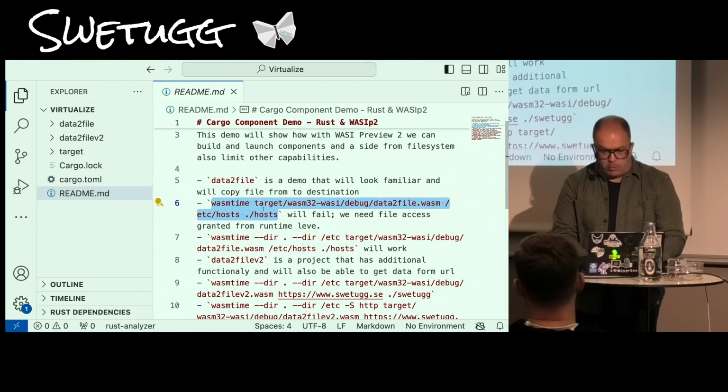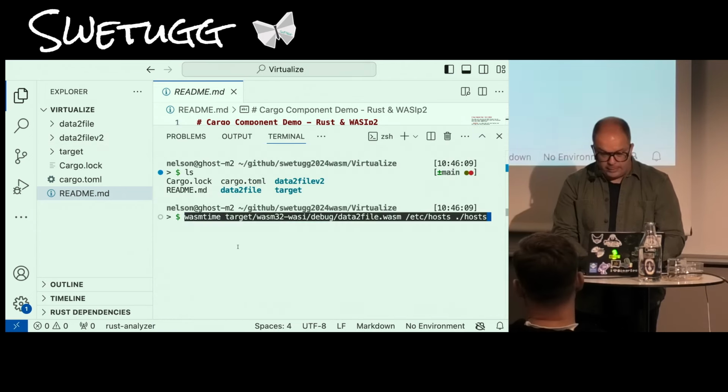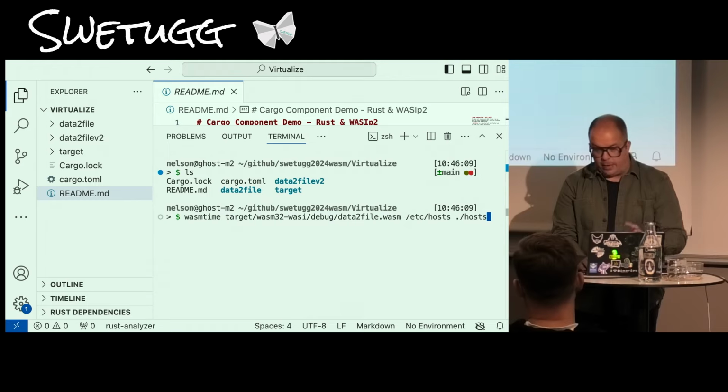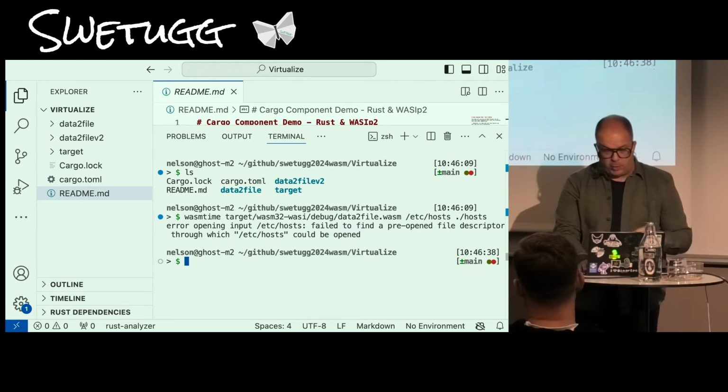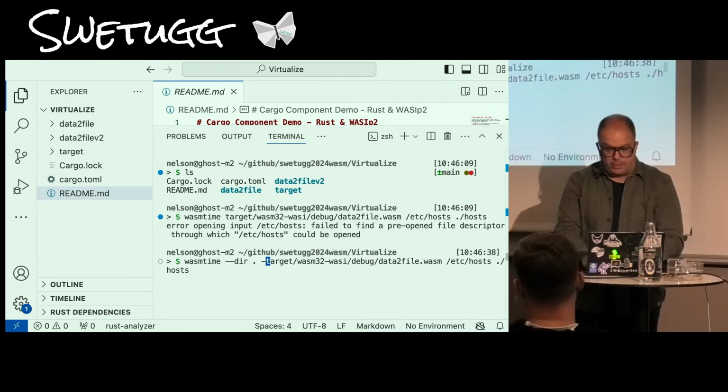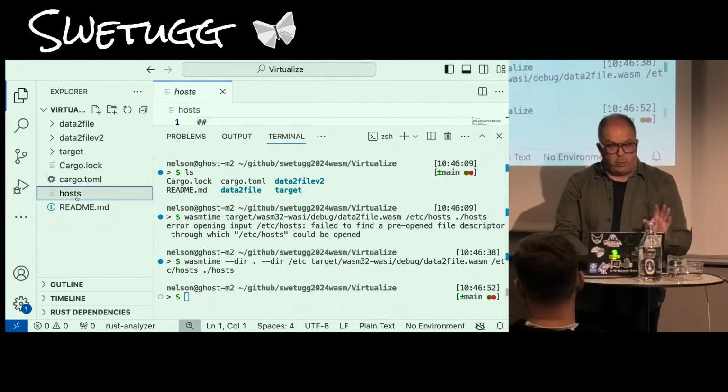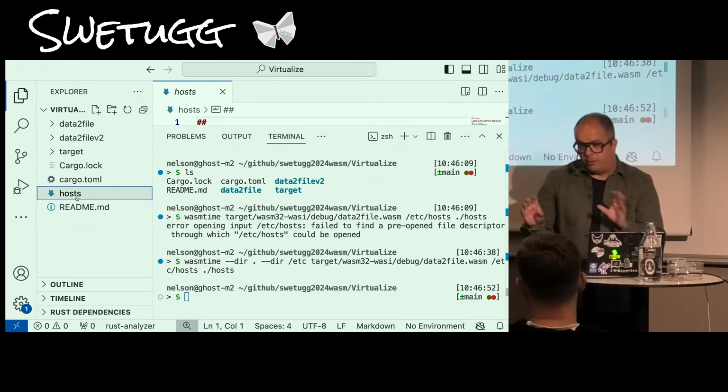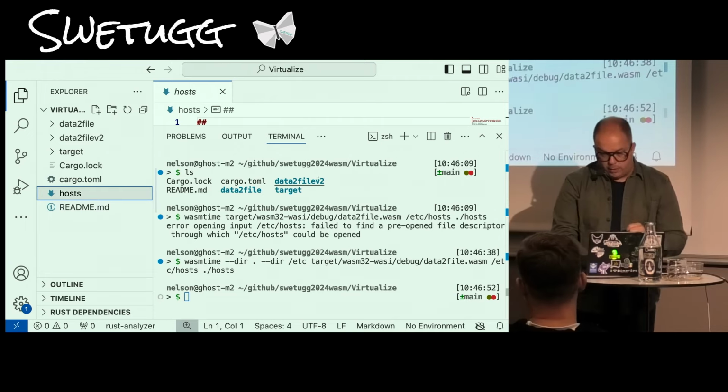So this is the first command, which I'm going to take the first data file, not the v2, but the other one, to execute, right? And if I'm running that, it will just take the WASM file and it will try to copy the same operation we saw before. And once again, it fails, right? Because we have not granted the access to the file system. And that's something we can just do by typing, hey, you're allowed to access your own directory, and you're allowed to access etc. And then we will see if we'll copy the file. So this is the component Preview 2 that has the same behavior for that matter.